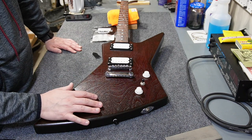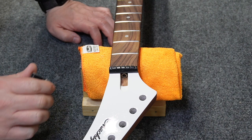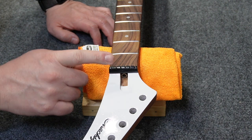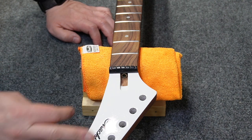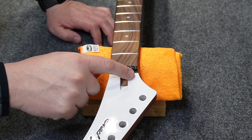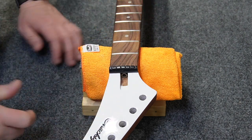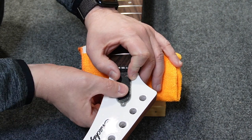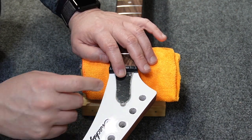I've had this headstock drying for about a week and a half, and I think that's necessary because the lacquer when it sprays out of the can is pretty soft. Usually even after 24 or 48 hours, if you try to sand it, it starts to go gummy on you. You can really tell when you install hardware — there's a line that forms around all the hardware where the lacquer is pushed out from underneath. This truss rod cover would suffer that same fate if I installed it right after painting.